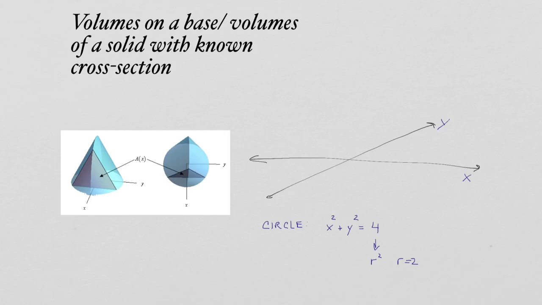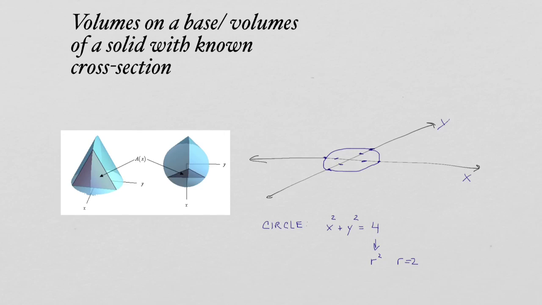So if I were to graph this circle, I'm going to go 2 units over, 2 units up, 2 units to the left, and 2 units down. This is a little bit weird, I'm trying to draw a circle that is lying flat on the ground, so you do your best to picture that. I've taken this picture and put it flat on the ground, and that's what I'm looking at here.